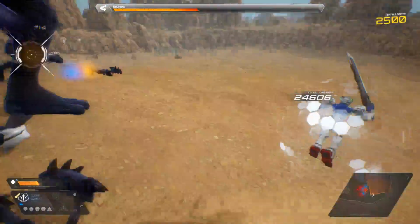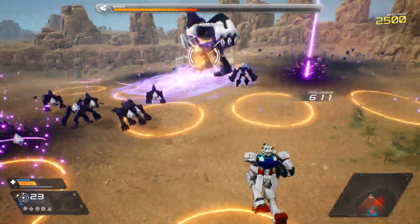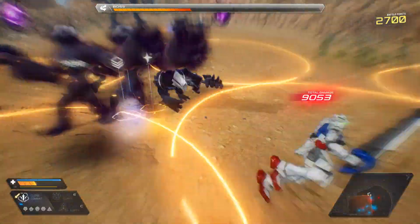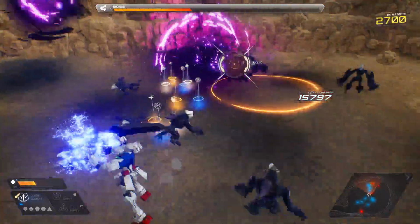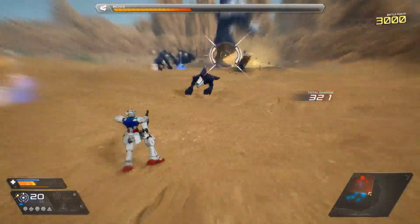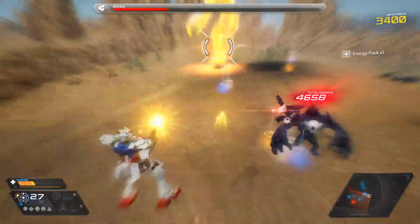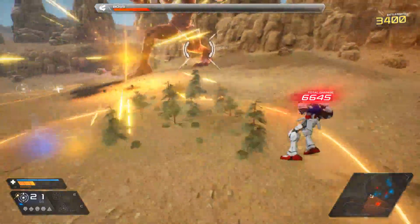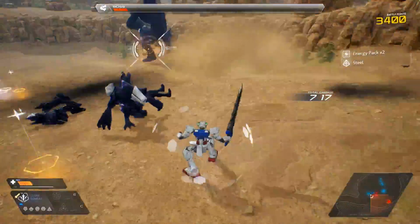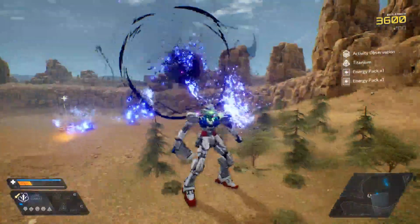There we go. Oh, he's doing that AoE attack that he normally does. Tapped my shield there and it did a load of damage. Oh, just get out there for a moment so I can get all this stuff. Slowly whittling his health down here. I'll say that, we could have been done by now if we were using the sword, probably. There we go. Finish him off a little bit. And kill the last couple of guys we need as well.